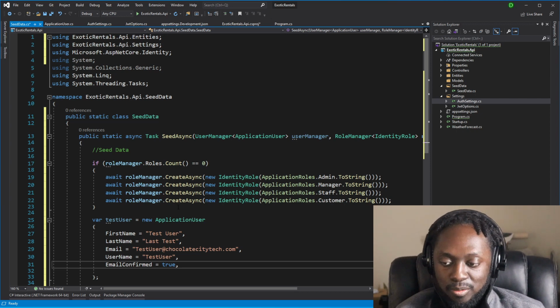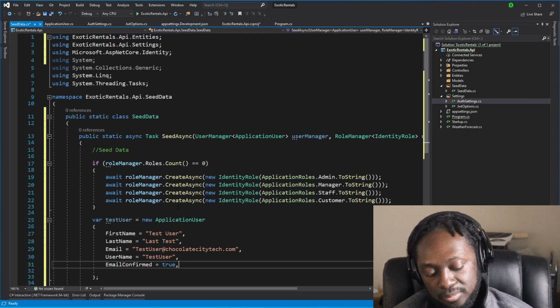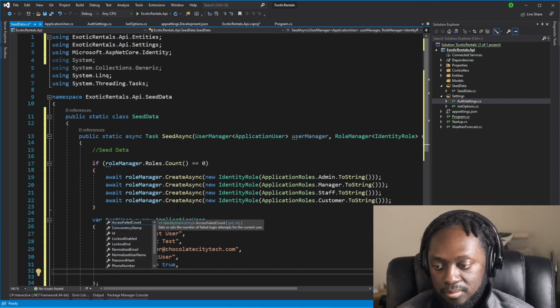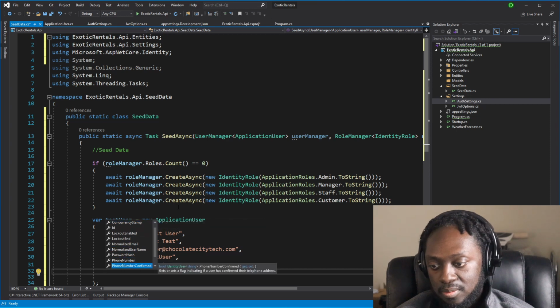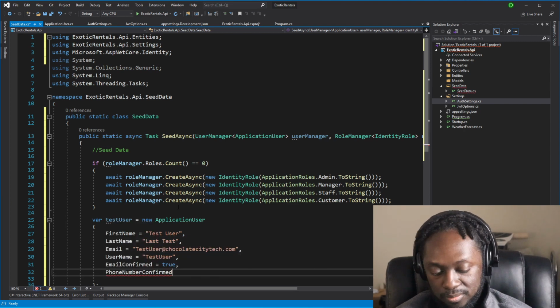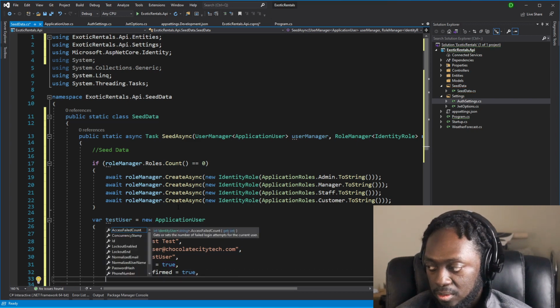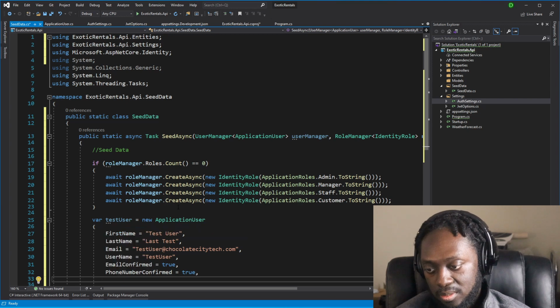So in that scenario, you want our user's email to already be confirmed. So that's email confirmed. What else do we want to have? Phone number confirmed. Yeah, sure. That's if we do decide to do that, but I don't know if we're going to. That should pretty much be it. The last thing we want to do is just set an ID on the user.